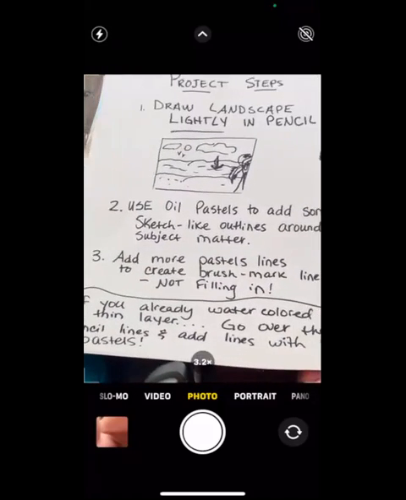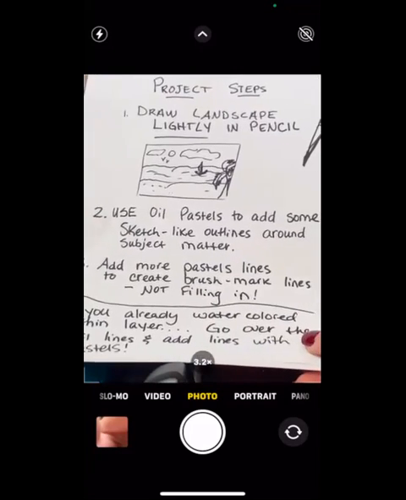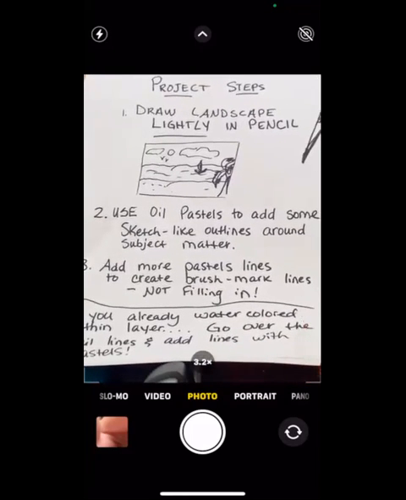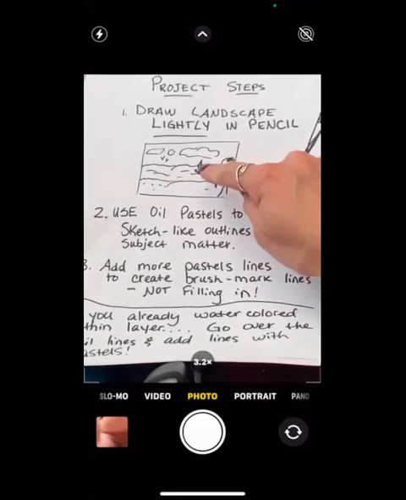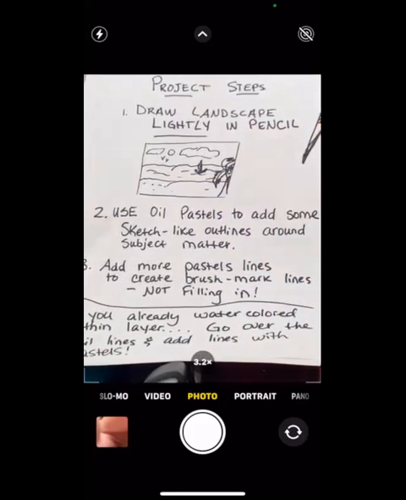So if you have not done step one yet, step one is going to be to draw your landscape lightly in pencil. Remember, we were working on showing the illusion of space in a landscape or seascape or some kind of outdoor scene by using at least 3 techniques. You can overlap subject matter, you can create a foreground, middle ground, and background, and then change the size of some of your subjects in your landscape to make it look like there's depth.